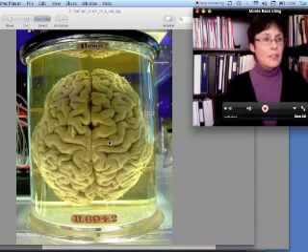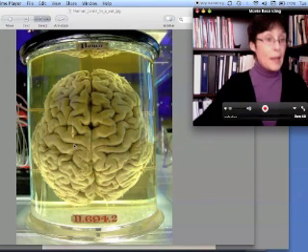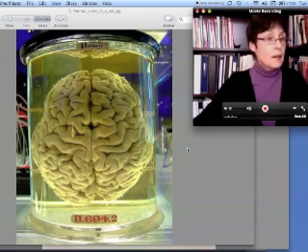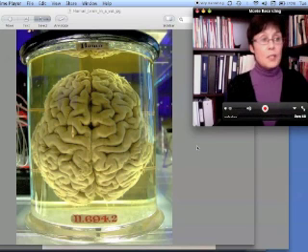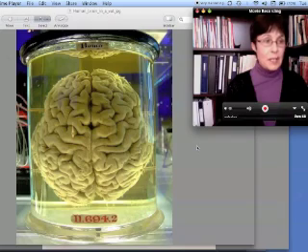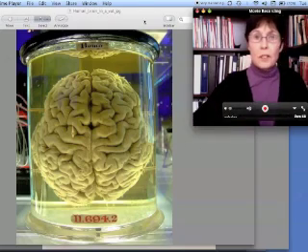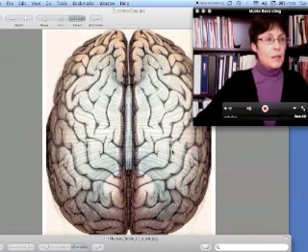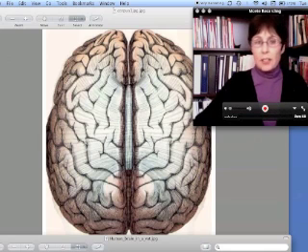The cerebral cortex of the brain is divided into two cerebral hemispheres, the left and the right. I'm pointing, if you can see my cursor here. The hemispheres have contralateral functions. That is, the right hemisphere controls the left side of the body, and the left hemisphere controls the right side of the body. The two are joined in the middle by the corpus callosum. I'll show you a picture of that right there. That's the corpus callosum, which is a bunch of connecting fibers which conducts information between the two hemispheres of the brain.